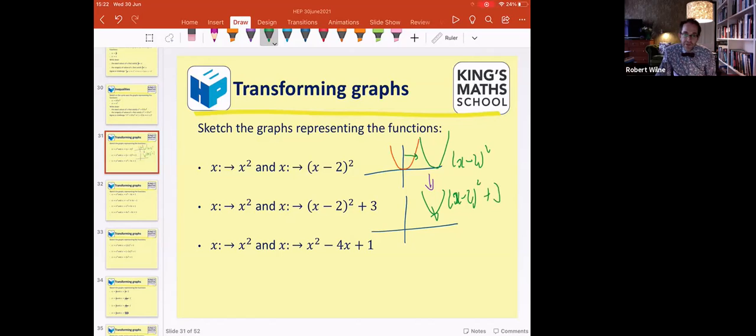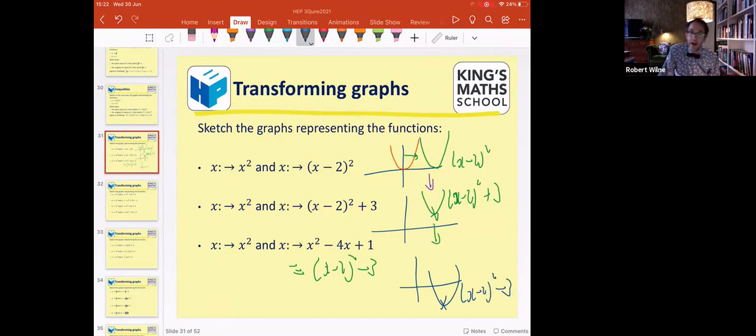And then, of course, we're interested with the third example, what do they do? And I think lots of them will forget what they've just done, and they'll just straight away start trying to factorize it or do something else as well. But of course, what you want to do is complete the square. It's (x subtract 2) squared subtract 3. And so what's going to happen then? It's going to go down by 3. So it's going to be down like that.